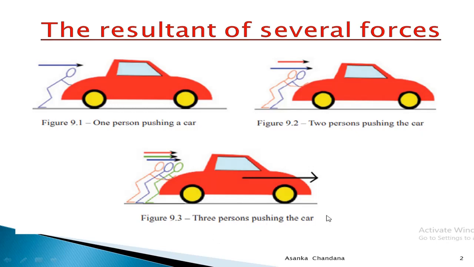So what is the resultant force? The resultant force means the single force. It is the single force acting on the object due to the three forces. Now when we consider this picture, the resultant means the single force exerted on the car due to these two persons. And the resultant for this car is the single force exerted on it due to this person. Now we can get some idea about the resultant force, and you will be able to understand what is meant by resultant force from this.